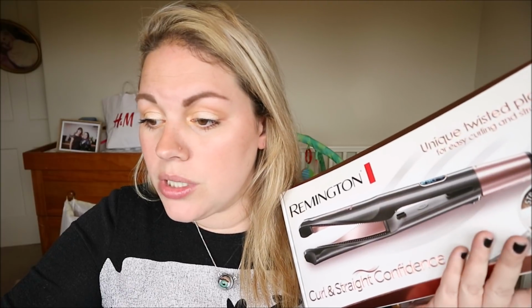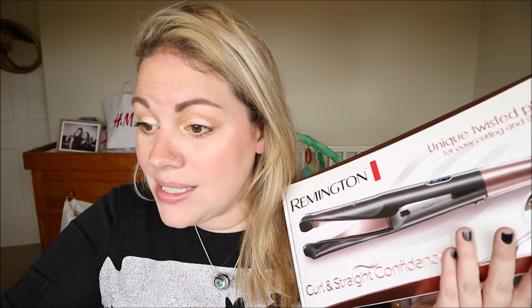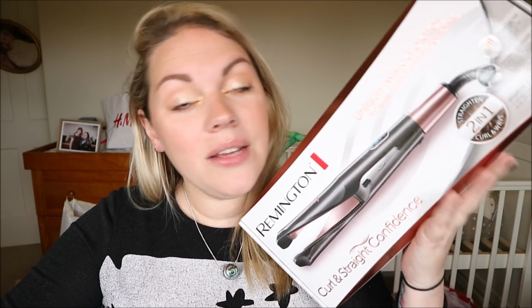So there's only two settings on mine. But that's really good because you don't have to fry your hair when using straighteners. Temperature dial, ultra smooth advanced ceramic coated plates infused with anti-static, digital display and fast heat up time. I think it says they heat up in 30 seconds, which is amazing. And you can buy them from Argos for £119.99 if you aren't one of the lucky winners. If you do win, let me know. I'll be very excited for you.